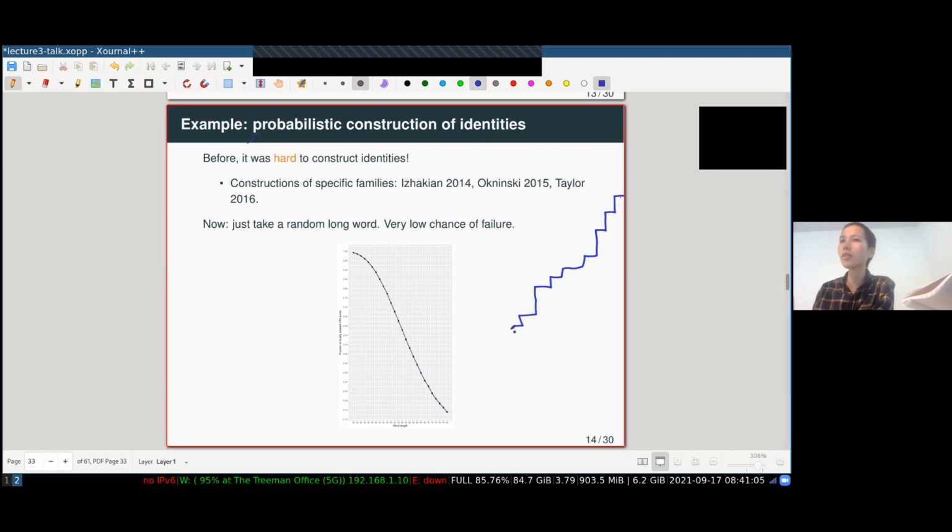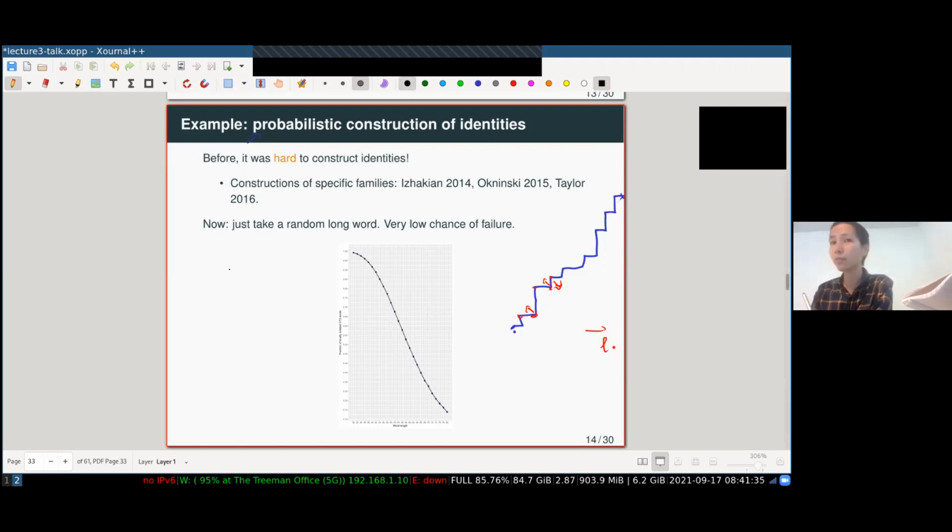Once I fix the path, it's relatively easy to check whether it forms an identity with anything else. That check is linear in the length, because all I need to do is check all the corners and manually push these corners one way or the other. Then I check whether the new words that are formed have the same polytopes as the one I started with. So that's quite easy to check.